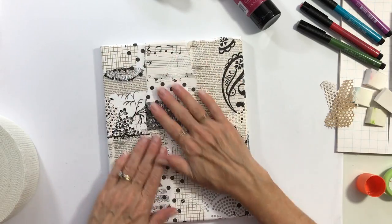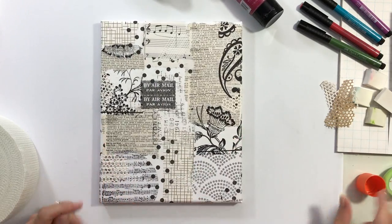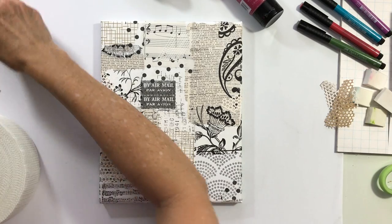Now you got some texture on there that you can feel, so that's really fun. Okay, put the glue stick away and set these out of the way.